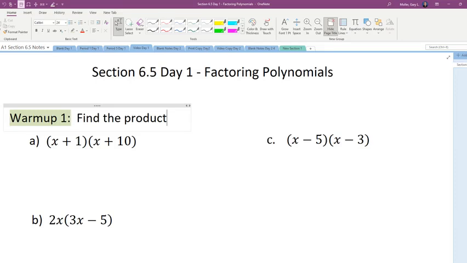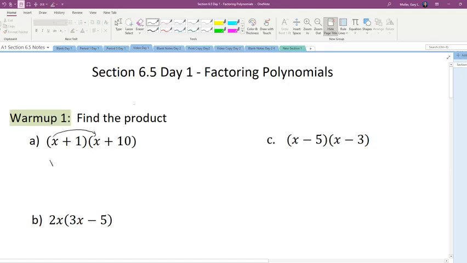So, we're going to do some multiplication. Find the product certainly implies we're multiplying, and then seeing two parentheses written next to each other implies multiplication. So we definitely should know, hey, I should multiply these things together. And so we're going to use the FOIL method or the distributive property method, however you want to think about it. And so I do x times x, and I get x squared.